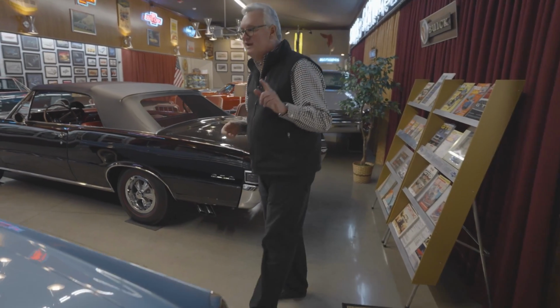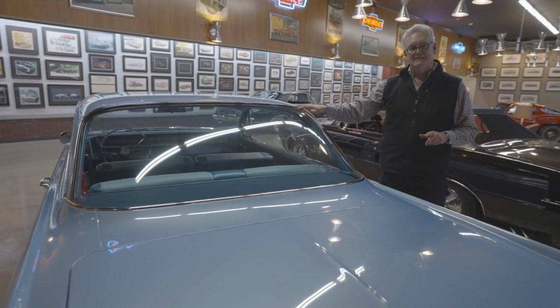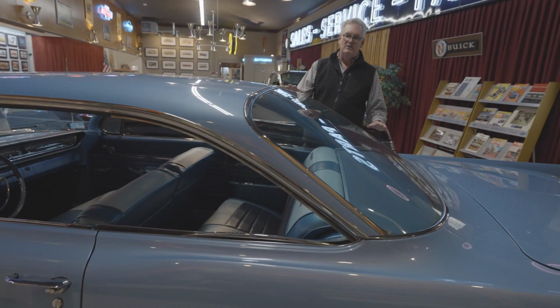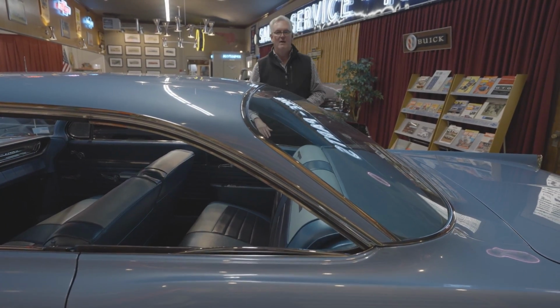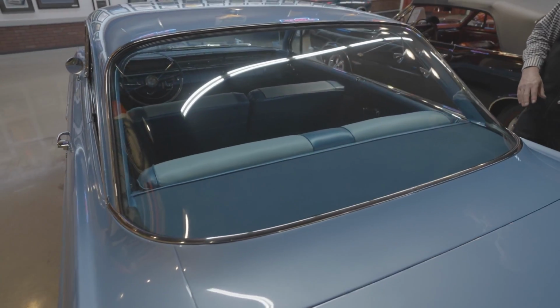Now, the roof line of this car, and this is what you'll notice, this is why they call it the Bubbletop, because look at the glass area on this car. This is what they call the greenhouse, and it's got a lot of greenhouse effect, but this rear window actually had that kind of a bubble shape. I think it was a very beautiful design, very graceful.